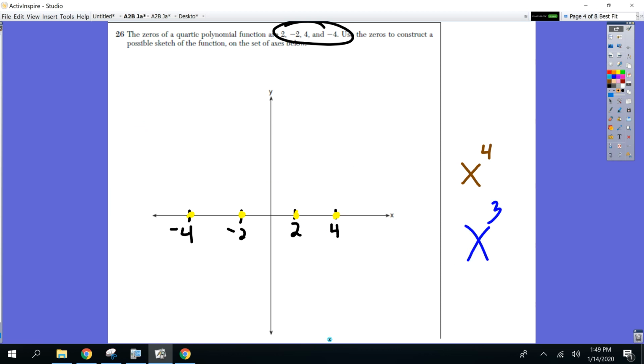What if it's odd? Starts and ends in opposite directions. High to low, low to high. How do I know though? Okay, ready? Negative 2x to the 3rd, positive 2x to the 3rd. This will be high to low. And this will be low to high. And if you're ever unsure, what's everyone going to have with them that day? Calculator. You can just plug it in your y equals and say, oh, that's high to low to high. Okay?